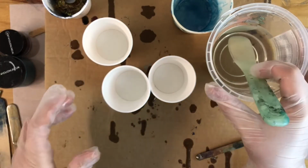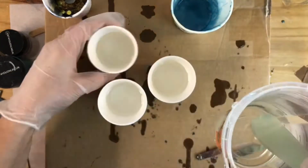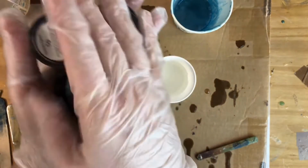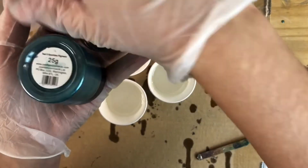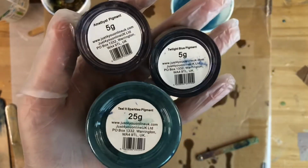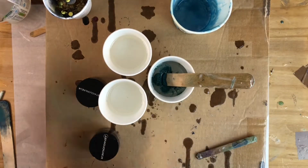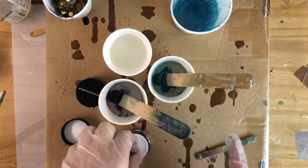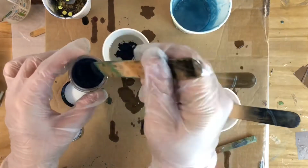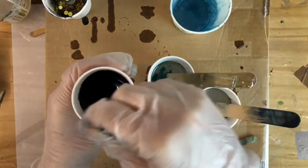After I premix my gold middle, I pour 3 equal parts for my colors, and I am using today just for you online UK mica pigments, and there is teal, dark blue and purple violet. They all are lovely dark colors and I think they will go very nice together as well. So mix them up very quickly.